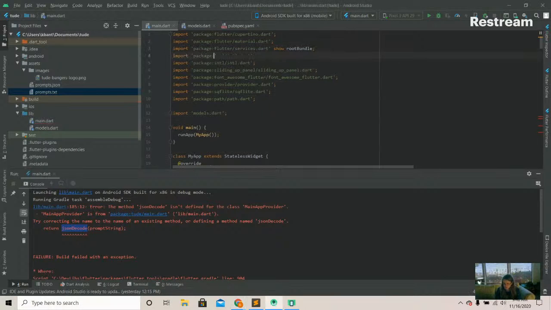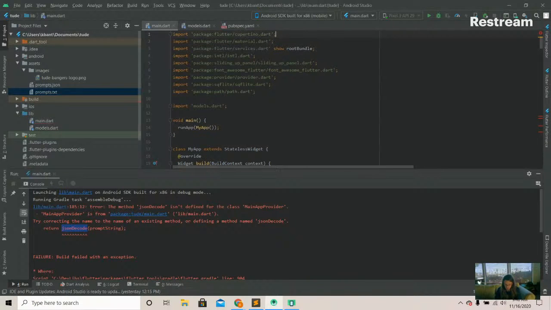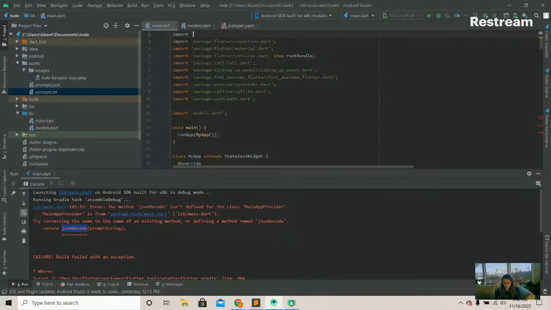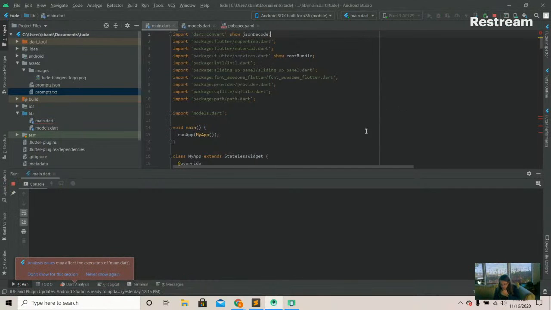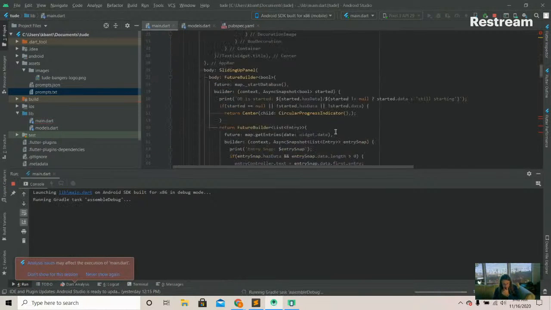Import package. Put this at the top and put all the like period art stuff at the top. Show JSON decode.